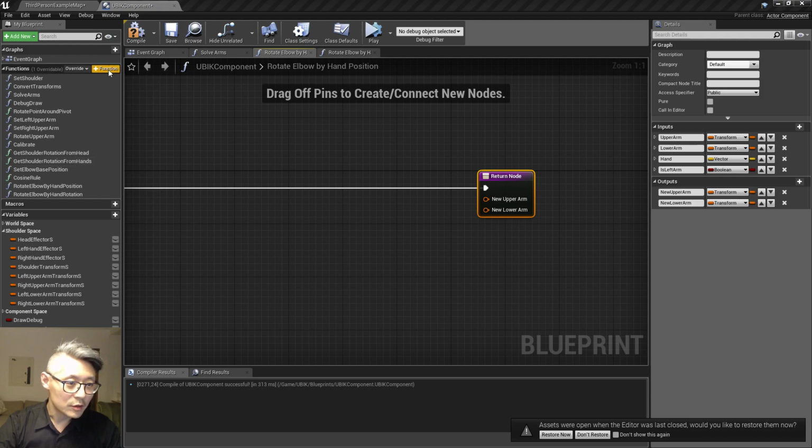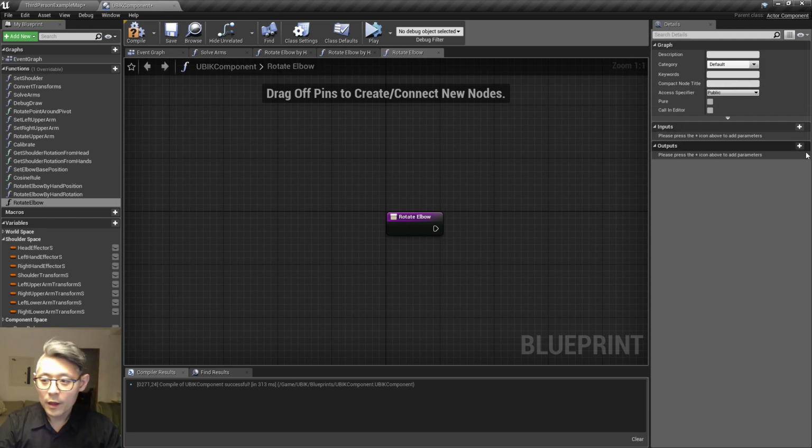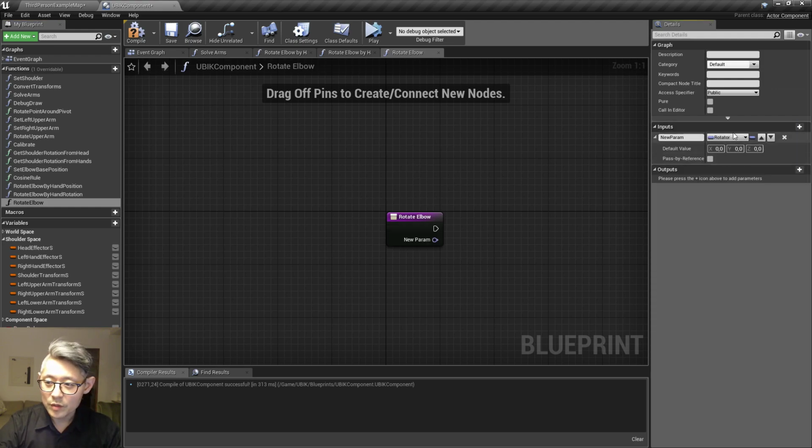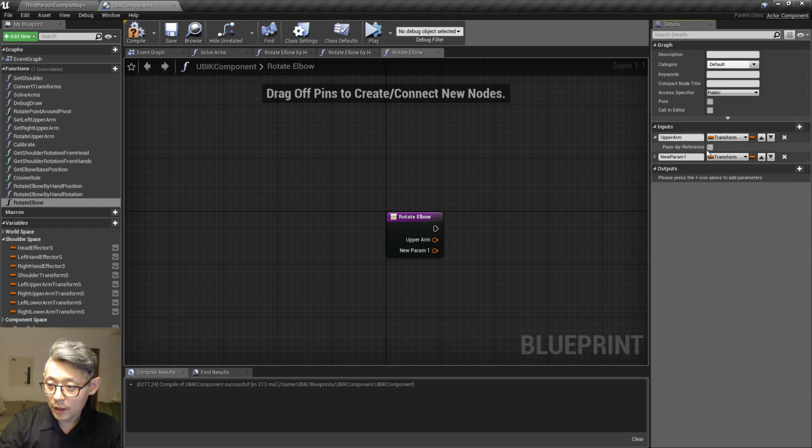Yeah, we need to create a little helper function here called RotateElbow, which is going to take the 2 same transforms that we just passed in here, the upper arm and the lower arm.